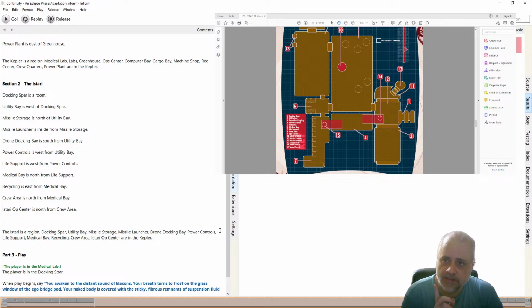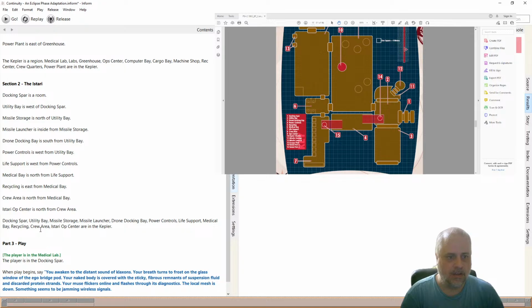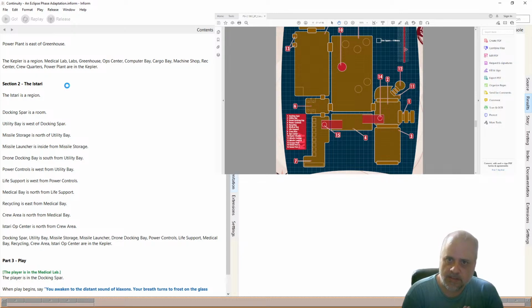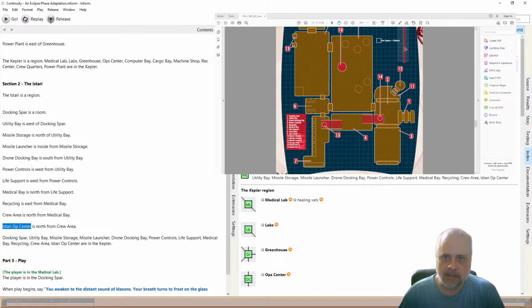Aha, "the starry is a region", but "starry op center", which I notice is another sentence, now seems to be declared as a new region. It's because it thinks "starry is a region" is referring to the op center, because I defined the op center first. But if I define starry first, then I think it will realize that it's two different things. Yep. So first the starry is a region, and now the starry op center is something else. That kind of thing you have to keep in mind.